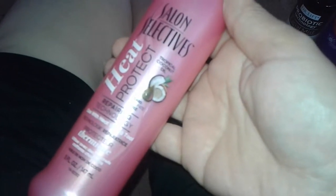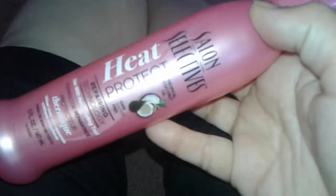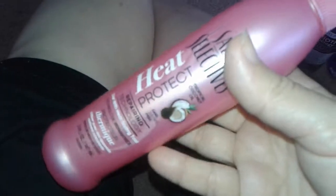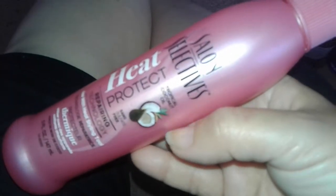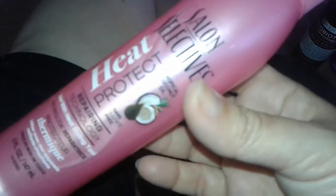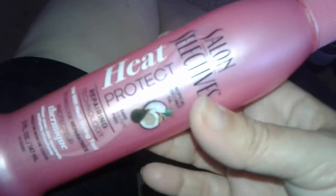This one works okay but it leaves a sticky feel — kind of like a spray gel, a sticky spray-gel type of residue. I do not like the heavy, greasy, sticky feel in my hair. Unless you're using hairspray or something like that, when it's very hot outside I like to put my hair in a bun or a long ponytail — I just like it out of my face.